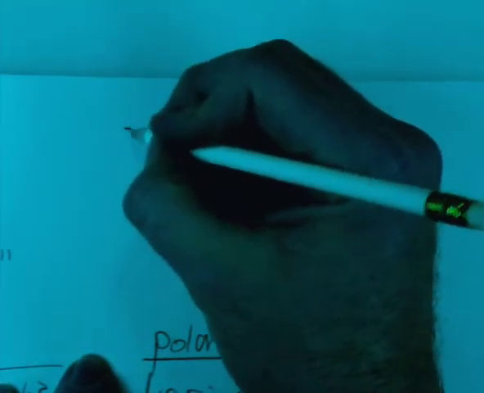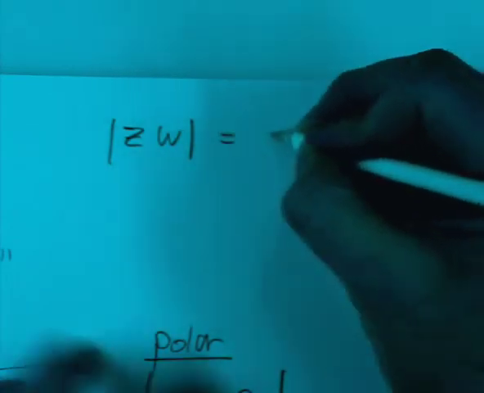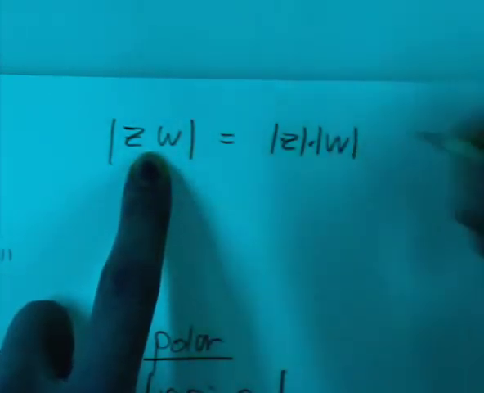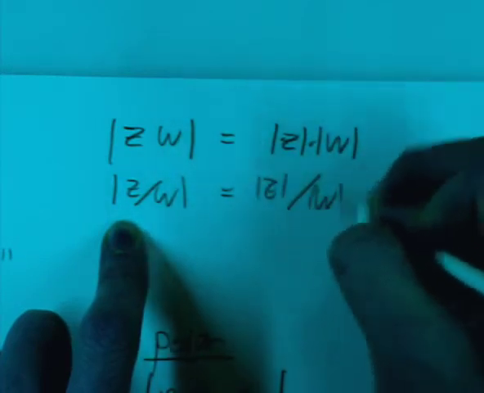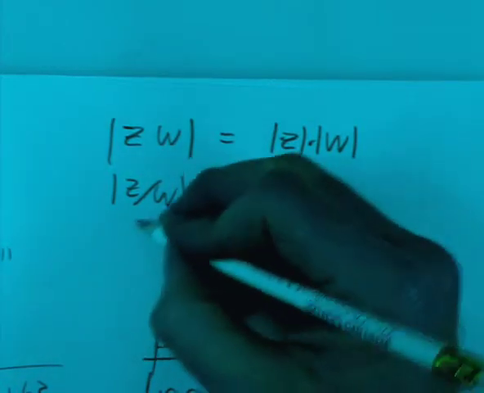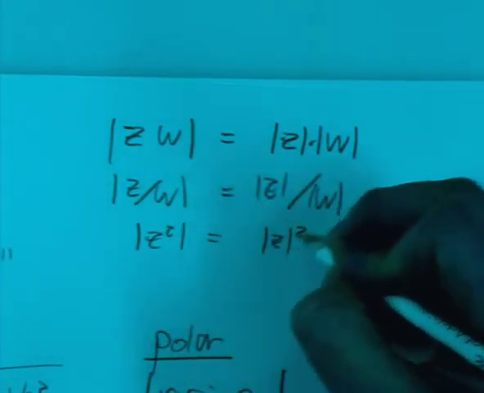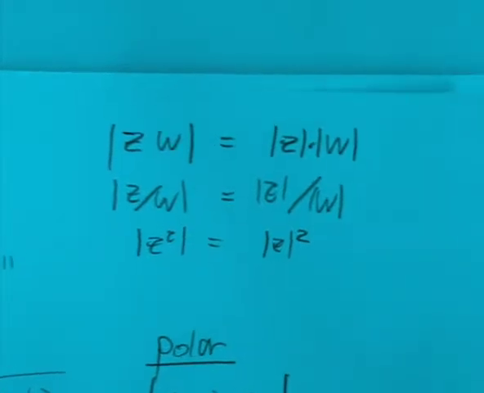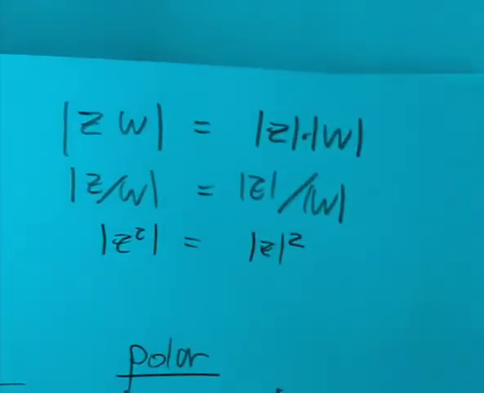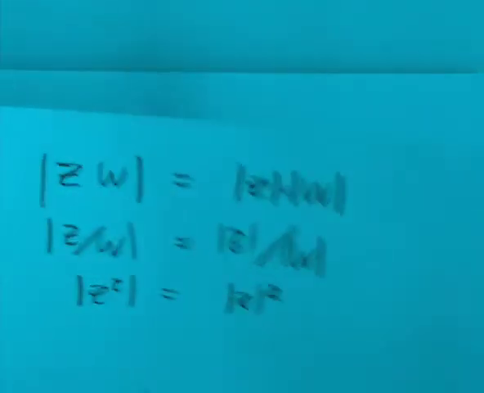And if we're going to learn a function, we should know how it behaves with everything else. So useful facts about the length are that if I have two complex numbers like z and w, and I do the length separately, on the outside I can expand length over multiplication. I can expand it over division as well. And I can bring powers inside the length as well. So the length of z squared is the length of z, squared. But I can't bring it in over plus and minus. Okay, so I'm not allowed to bring length in over plus or minus. I can only bring it in over times and bring powers out. All right? Awesome. Now that we are talking about length, I can show how to do a graph involving length.